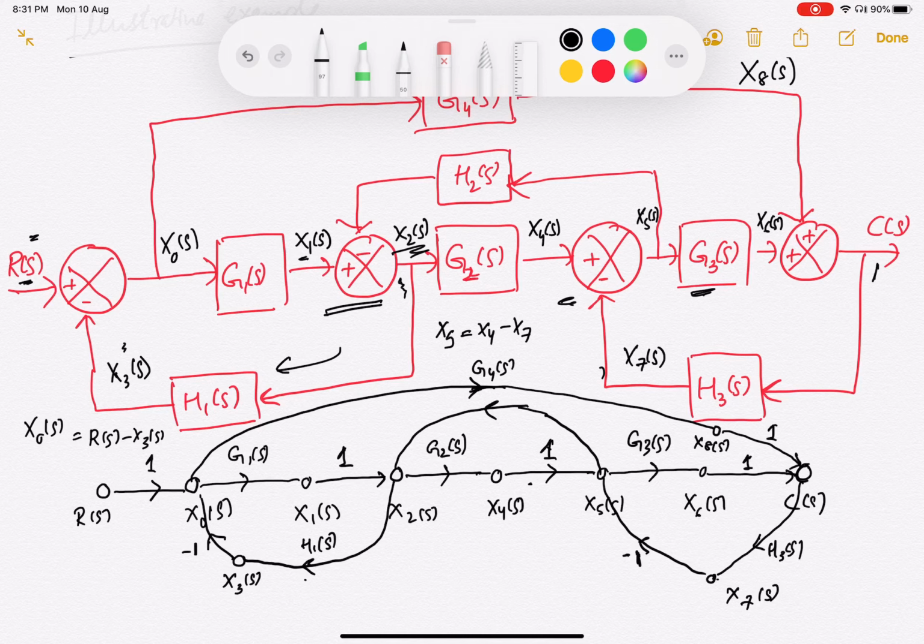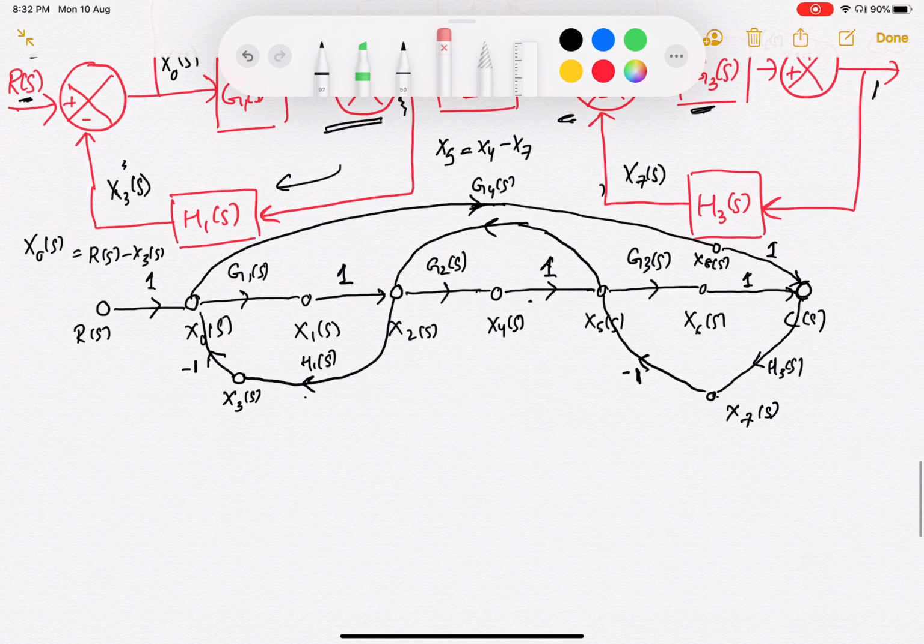Okay, so this, then your CS, you can actually make a file block if you want like this, or leave it. It's not required, so you can just leave it like that. So this is the signal flow graph. Now, I think we have covered all the loops. The next thing is to simplify it, because a number of nodes can be combined.